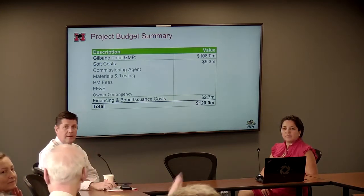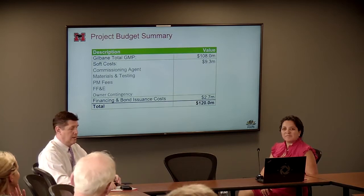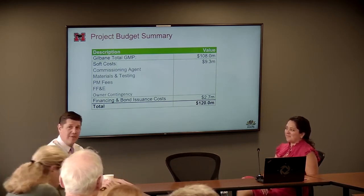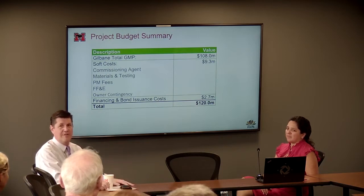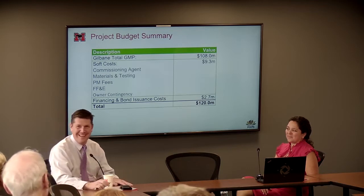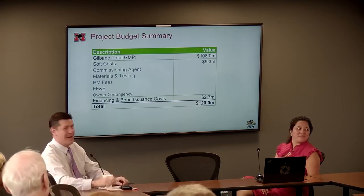I was curious — since interest rates have come down, did you get any benefit from lower financing and bond costs? The city will reap those benefits. We are locked into the $108 million amount, so the savings will actually come to the city, but the amount we're paying will remain the same. The good news is that someone will benefit.